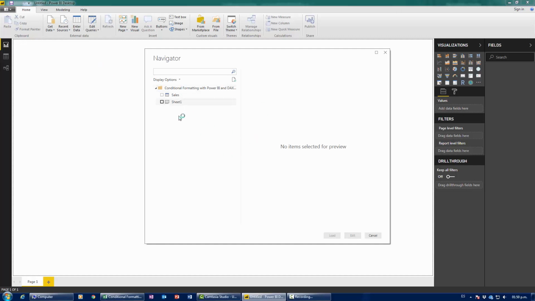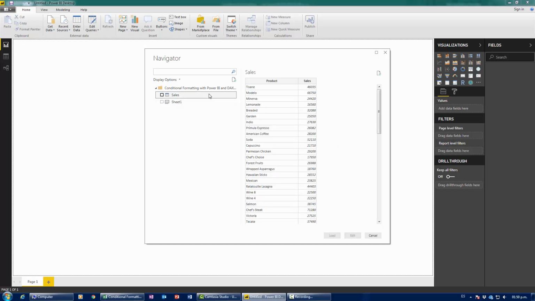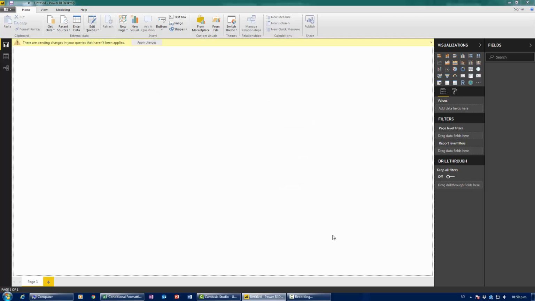Now, whenever you open it, make sure that you are seeing this too. Notice how one says Sales and the other one says Sheet1. Sales is the actual table that we have right there. So that's the one that you want to make sure that you check. Sheet1, you'll notice it's all white in here and has these two little tabs down here. So that's an actual spreadsheet. That's not something that you want to bring over to Power BI. So let's select the table. And let's click on Load and then tap your fingers on the desk while it loads. Usually takes a little bit of a while. And there we go.